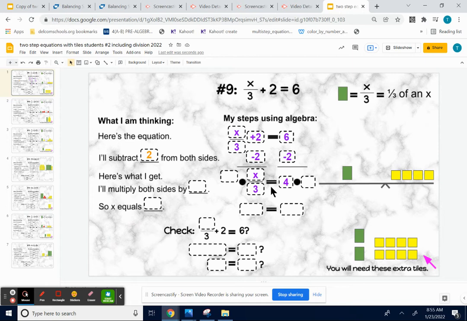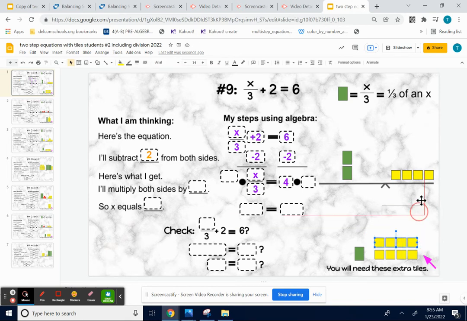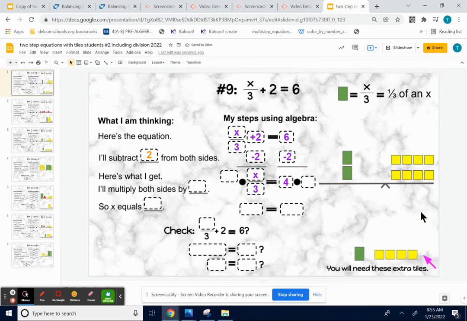I want to know what a full rectangle equals. I want to know what the entire x equals. Think of it this way for a second. If the bottom third of your x is equal to 4, that means the middle third of your rectangle, if it was there, would also equal 4. Try to drag those up from the bottom. And that would mean that the top third of your rectangle would also equal 4.